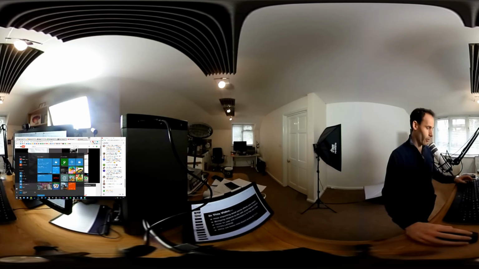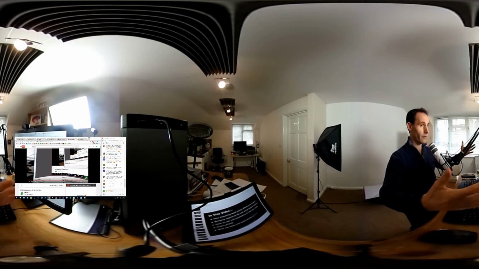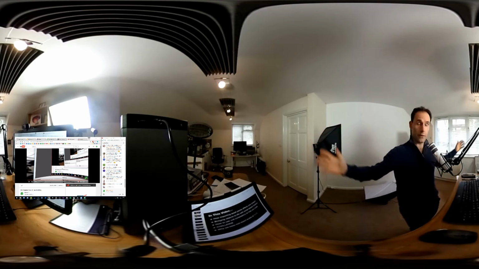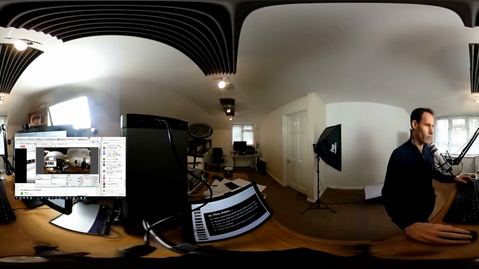You still won't have a sufficient resolution. Fundamentally, if you're going to see a 1080p screen wrapped into a 360-degree area, we're going to need at least a 4K stream in order for you to be able to see it. But how does this look? Kind of weird, right? Yeah, I think that's not working.